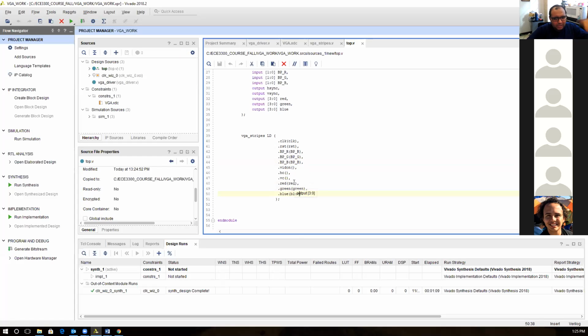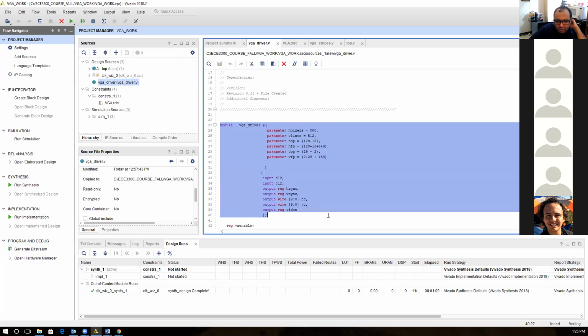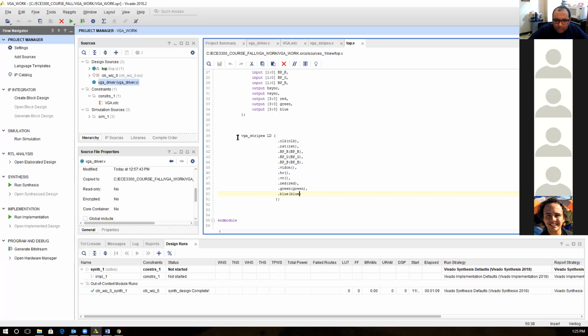Those gonna be something we're gonna create again. So we need the driver here, the VGA driver, right? So the VGA driver, it's here. I'm gonna take a copy of it and go in the top, and from there I can make my mess again. Boom. And then I come here and say VGA driver, right?